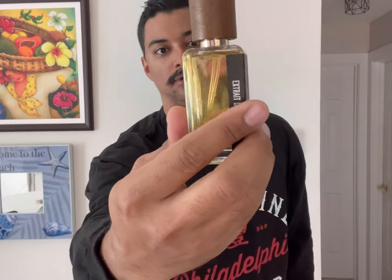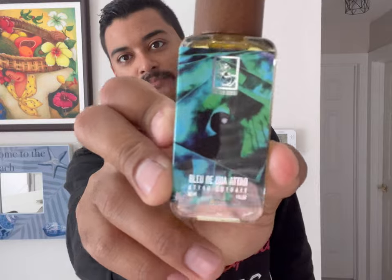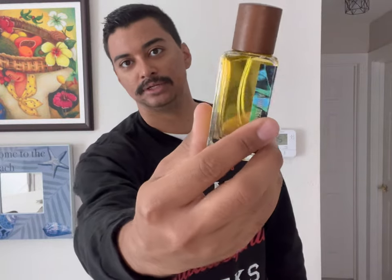Killer Royal Chariots Instinct is a banger — I knew it was going to be a banger, which is why I had to get it. The other one is Blue to Dua Atar. I haven't smelled this one yet, but just from what I was able to smell off the atomizer, it's basically Bleu de Chanel — but it's the parfum version, and obviously with the Dua atar treatment it's going to be that on steroids.